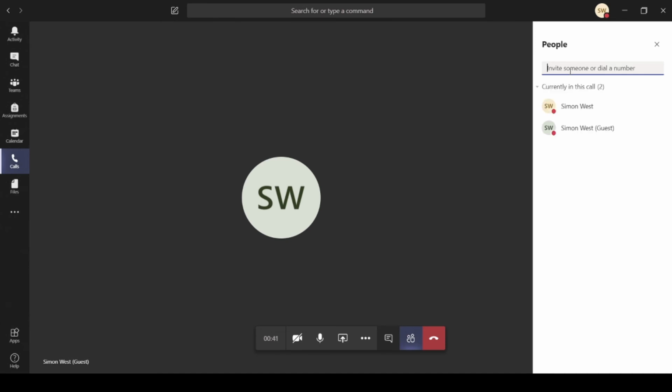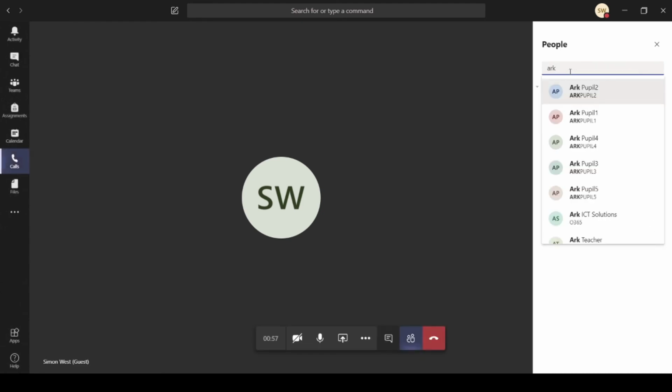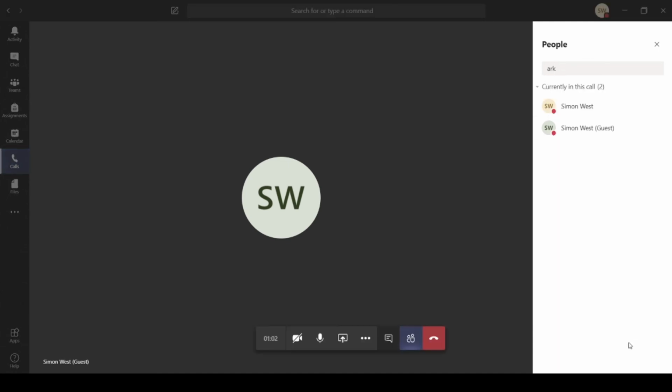So what we could actually do is, if we're looking to call a student, we would call a teacher first, so that there's 2 teachers before we even look at going to the student. Once we've got those 2 teachers on the call, then we can actually add our pupil. So that way you've got that 2-to-1 ratio. You're not having a 1-to-1 with the student, so you're not going to phone the student and add a teacher. You phone the teacher and add the pupil. I hope that makes sense.